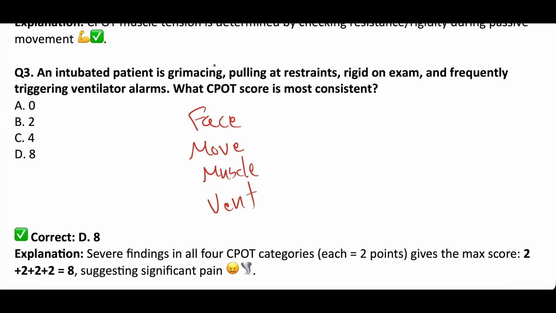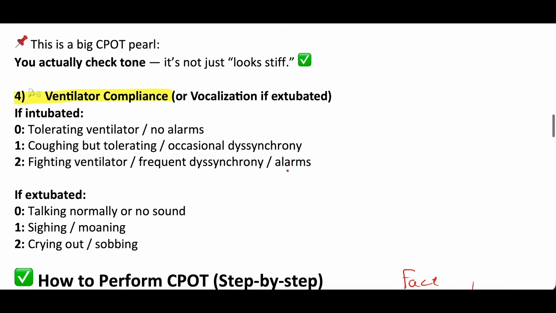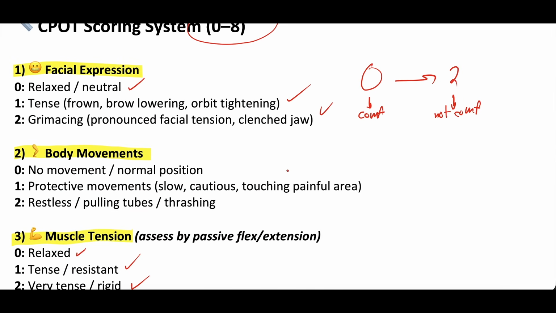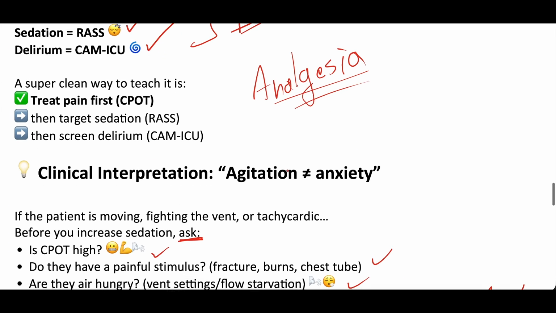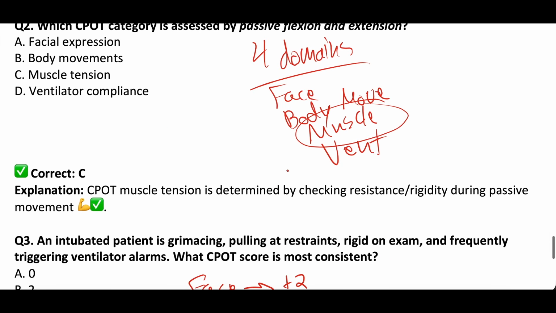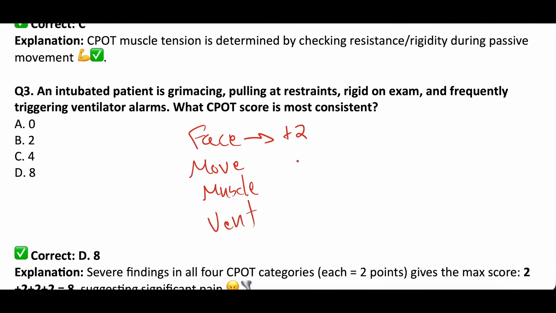So in this patient, the patient is grimacing, right? Grimacing is going to be a +2 score. We can scroll up, for those watching the video, and show people. For facial expression, a score of 0 is relaxed, 1 is tense, 2 is grimacing. So they are grimacing, so they get a +2 for the domain of facial expressions. All right, movement in this patient: they're pulling at restraints, they're agitated. That is going to be a +2. We won't scroll up, because calm, not flailing or moving is a 0. Some movement is a +1, and then pulling at restraints, pulling at lines and all that, that's a +2.